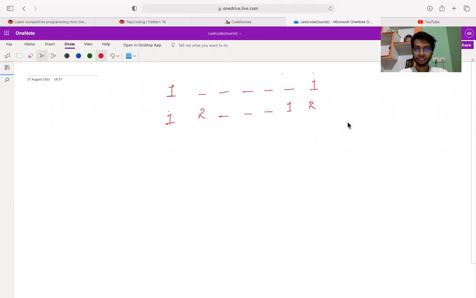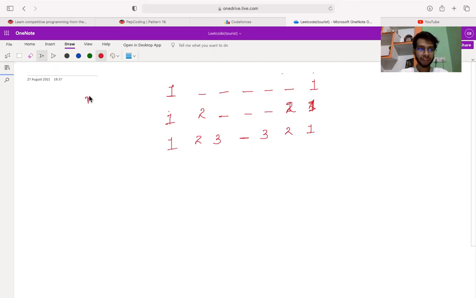So let's do it again. It is 2, 1. Okay, so again, in the next line, what is happening? They are having three values and a single space. Again they are having 3, 2, 1. In the next line, what is happening?